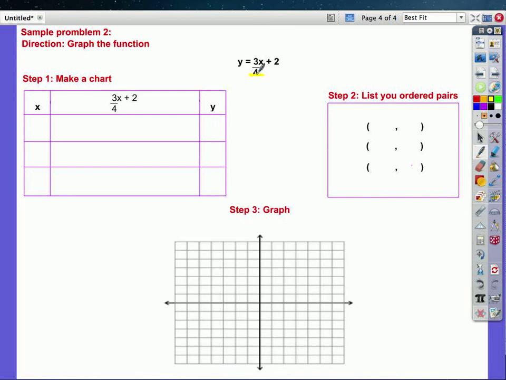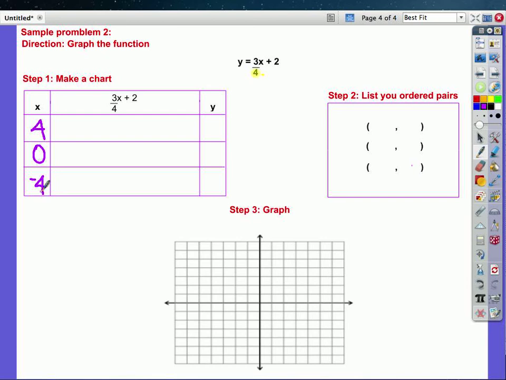That's not working, so I'm just going to circle it. Our denominator here is 4. That still didn't work, did it? Our denominator here is 4. That's better. So we're going to take 4 and we're going to use positive 4. We're going to still use 0 and we're going to use negative 4.